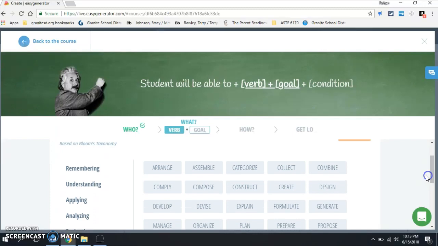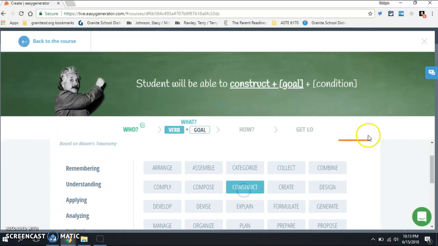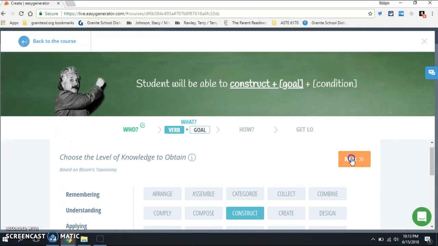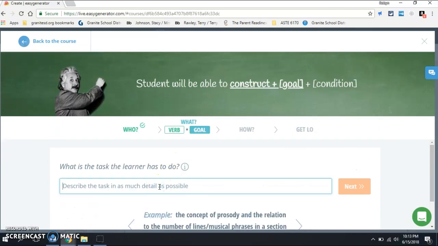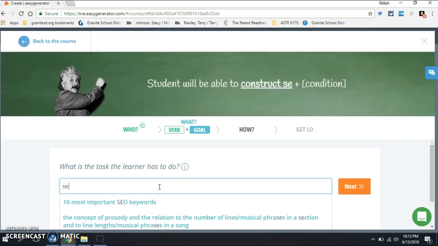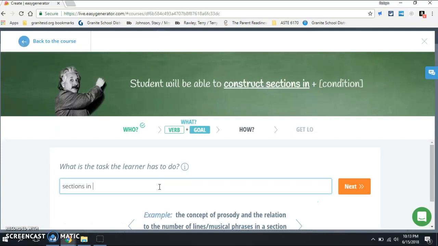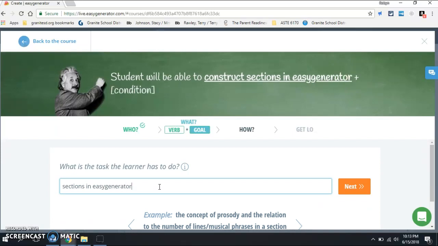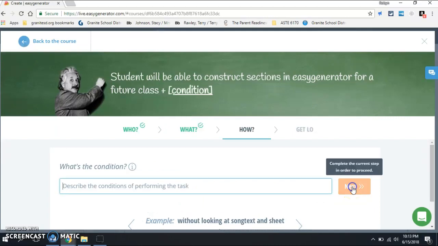And you click on your verb, and then write your goal, so basically the objective. And then this is the part that I really like because it asks the how.